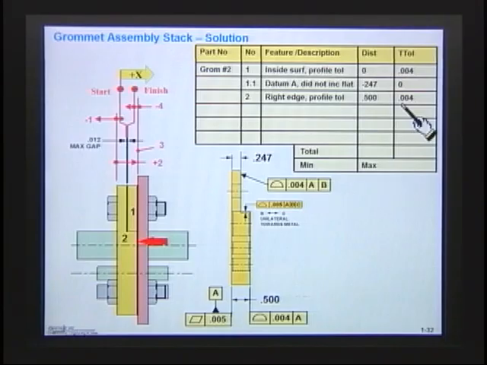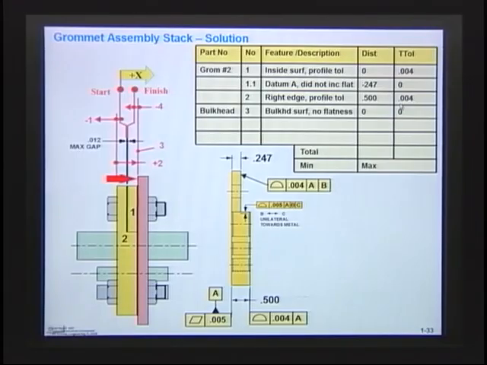We've done 2. Now we're going to look at 3. Now where we're at is the bulkhead itself. When you're looking at that bulkhead, the bulkhead is really not a vector, right? It's just the bulkhead. Because remember how this works is the feature. What's the tolerance on this feature? And what we're doing is contacting on the high points of that feature. If we're contacting on the high points of that feature, that's my datum. What I did is I called that 3, so it's not even a vector, it's just feature number 3.